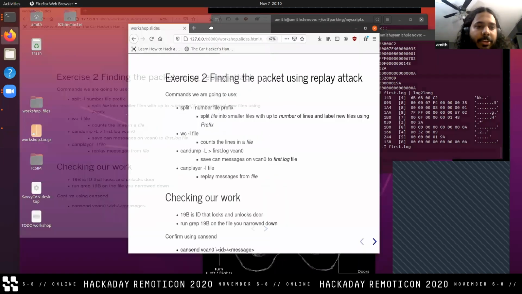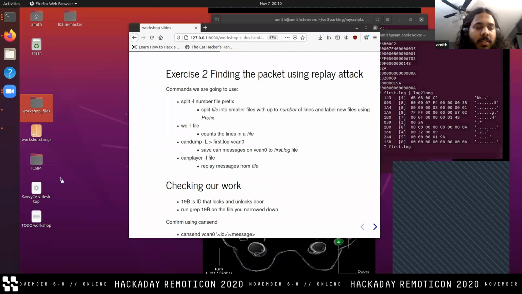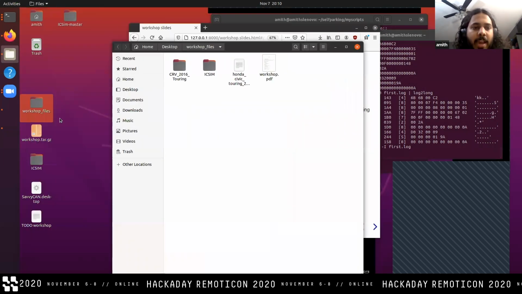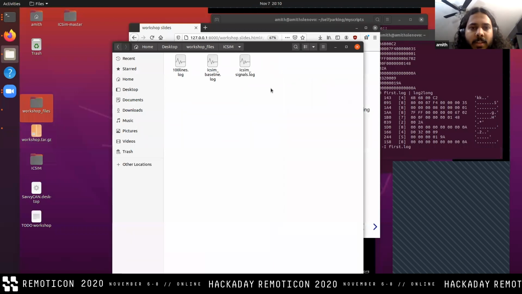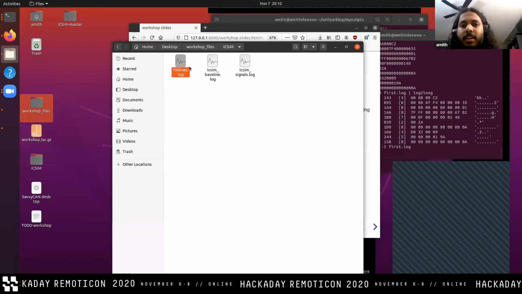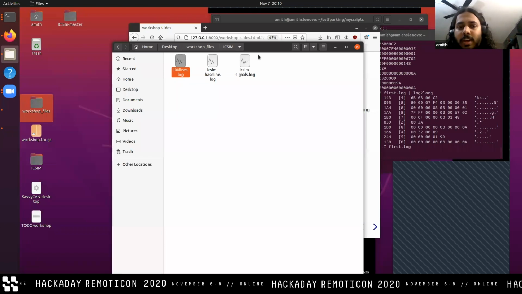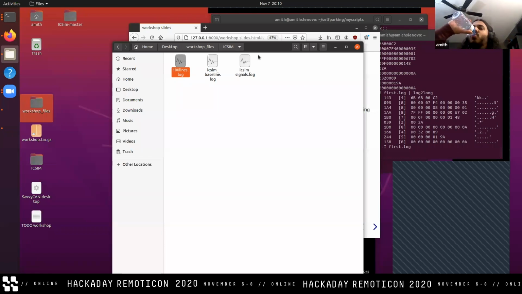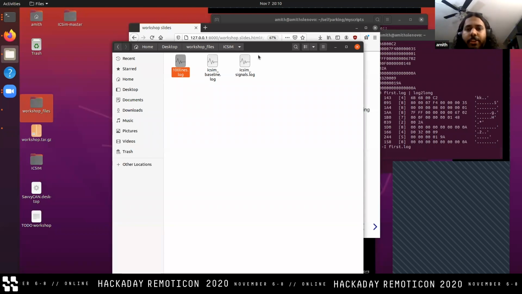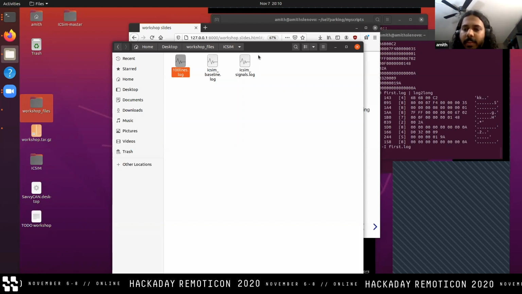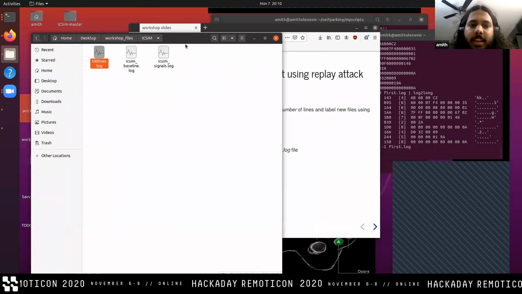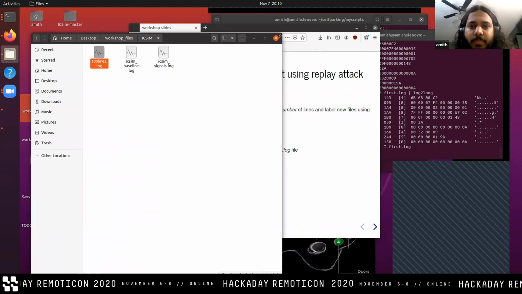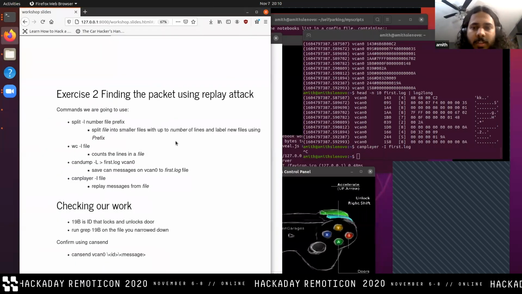If you look in your workshop files, so this is what I get after unzipping my workshop. There's a file here called 100lines.log. You can try replaying that file on your network.